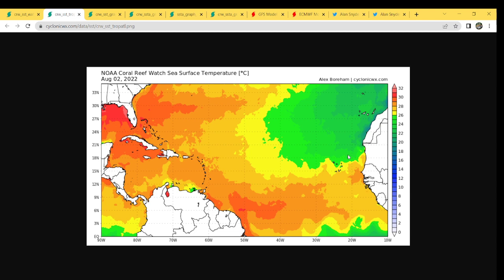So these temperatures, for the next couple of weeks, might be warming up a little bit in these areas. They might seep up a little bit more north than what we're seeing right now, because the overall environment right now is that of continuous warming in the development region. As you can see here in the central and western MDR, you're way more than warm enough in some of these locations.